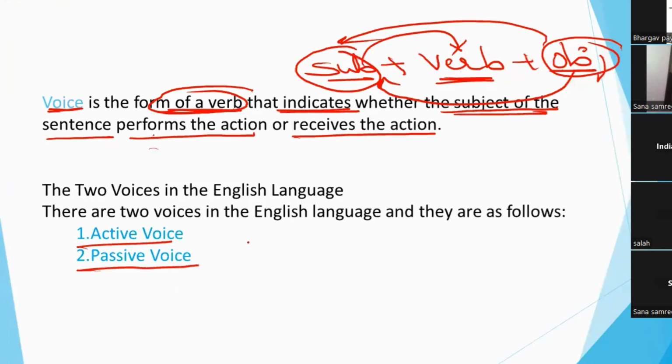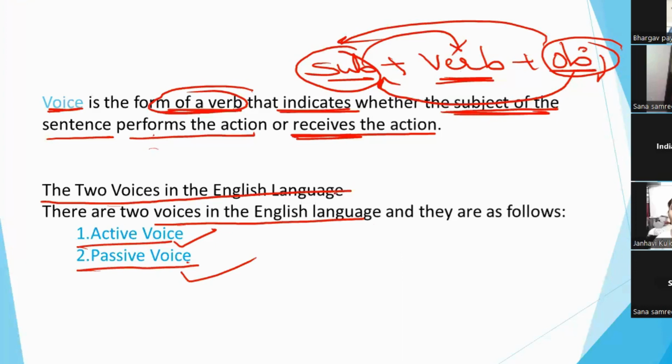So the first thing that you have to understand about the active and passive voice is, you should first know what is a voice. Based on that, you can classify whether it is an active voice or passive voice. So voice is a form of verb that indicates whether the subject is doing the action or receiving the action. Based on that, we have classified the voices into two types. We have two types of voices in the English language. What are those? Active voice and passive voice. Understood everybody? Yes, ma'am. Clear with voice first? Yes, ma'am.